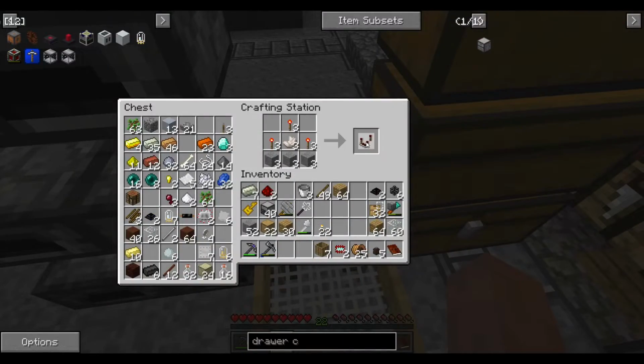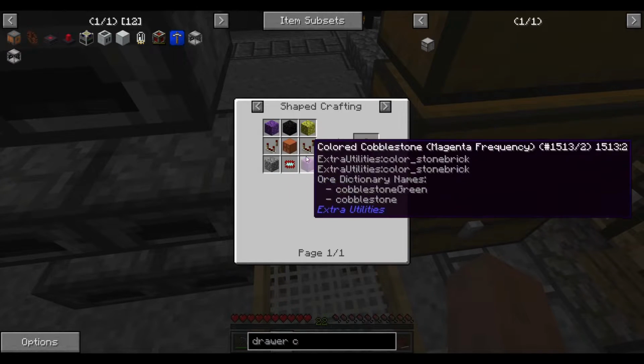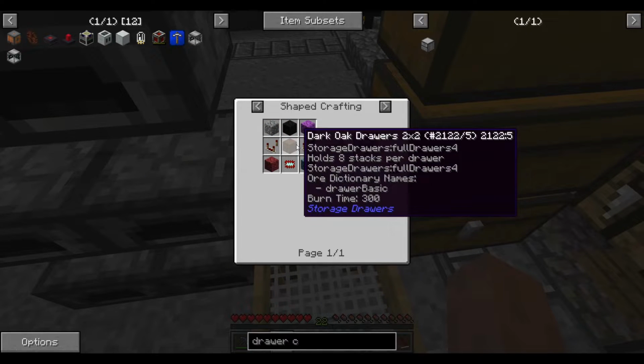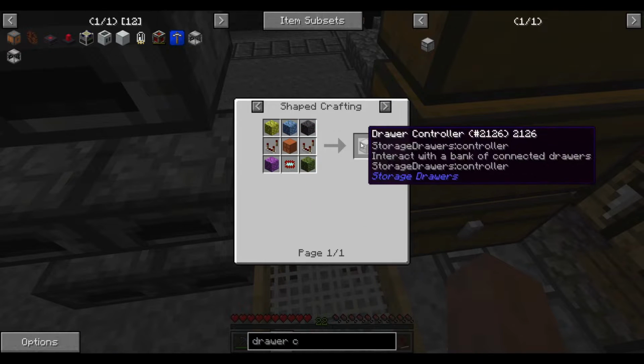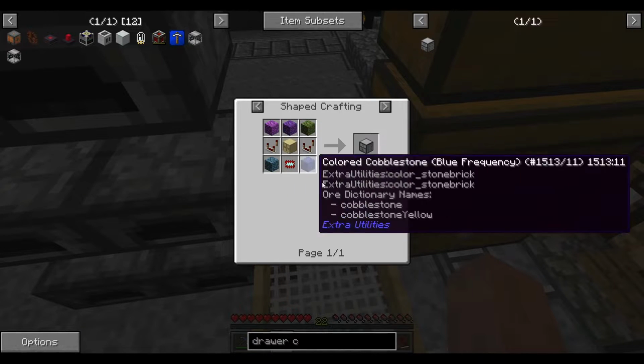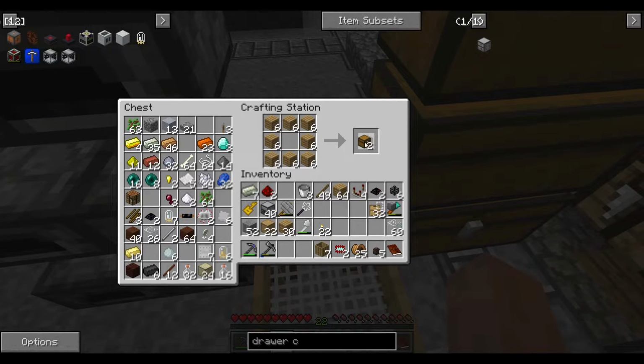Now that we have another quartz, I can make comparators. And why can't I make it? Does it have to be a 2x2 drawer? I think, yeah, I remember this was an interesting quirk about drawer controllers. It has to be a 2x2 drawer. All right, easy enough to do that.